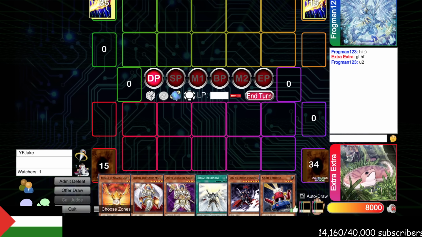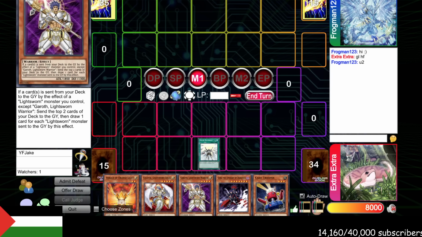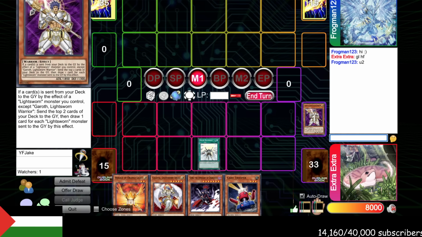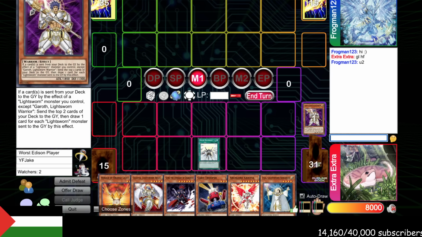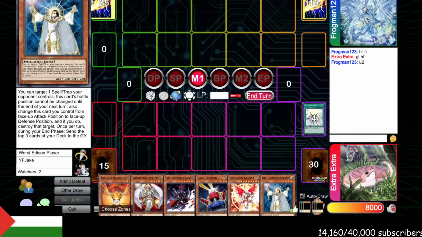Yeah, this is really good. We open Solar Recharge, so we're going to do it. And we're going to pitch Gareth in case we draw Illumina. So, yeah. L2. Very nice. We could go for a Card Trooper. We could go for Lyla.